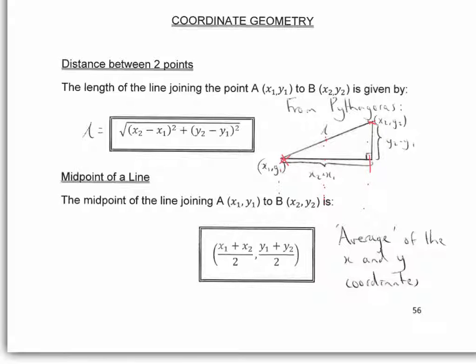If I'm trying to find out how high up that point is, well, I look at where the y-coordinate of this point is, where the y-coordinate of that point is, and I go halfway in between, and that gives me the y-coordinate of that point. So the distance between 2 points is the discrepancy between the x's squared, plus the difference between the y's squared, square root, and the midpoint between 2 points is the average of the x's and the average of the y's. This one here gives you just a number, usually a surd. This one here gives you a coordinate, so make sure it's written in brackets with a comma.